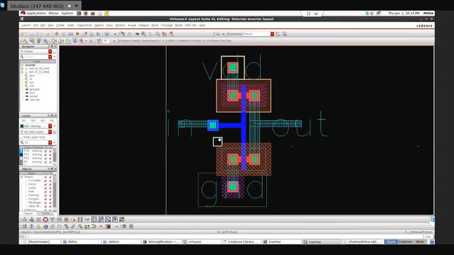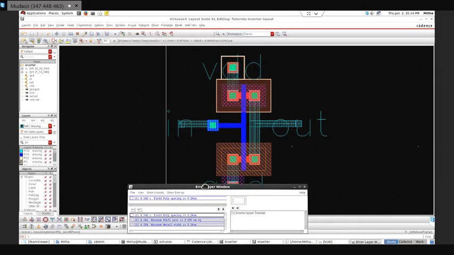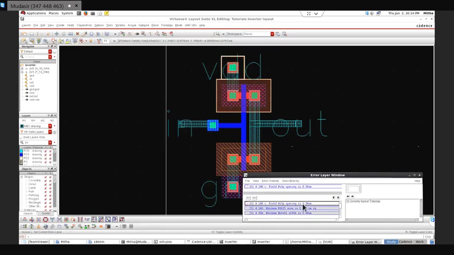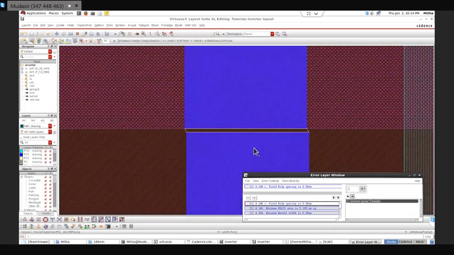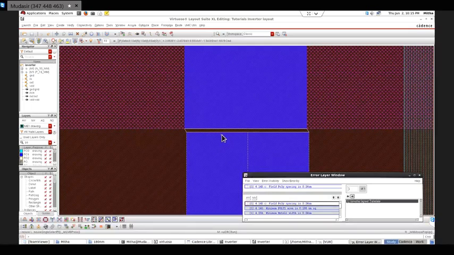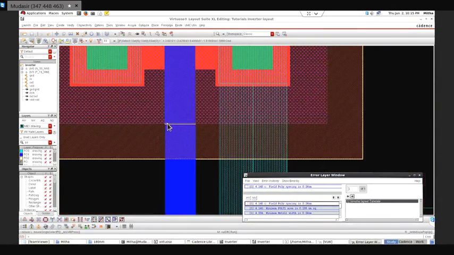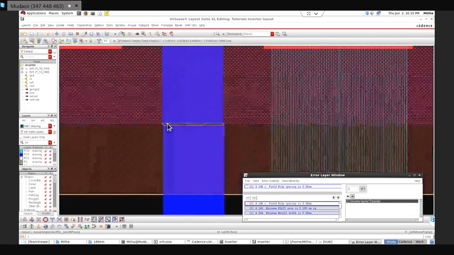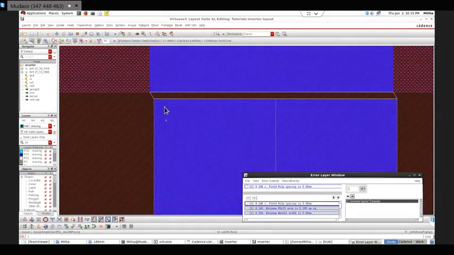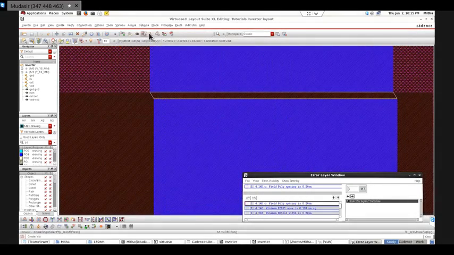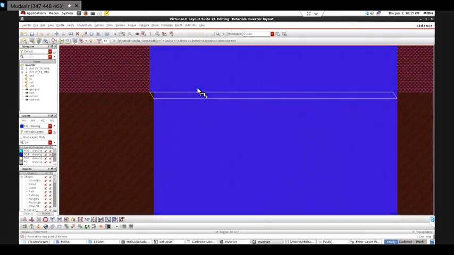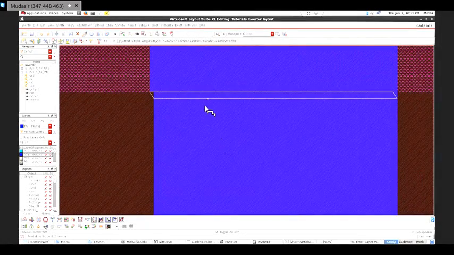It is showing some errors. Do you want to see the run result? Yes. So different errors are there. We'll click on them and click on this arrow, and it will show where that particular error is. See, there is a bit of separation here. So for this, I'll click on this wire and go from here to here. Now this is done.